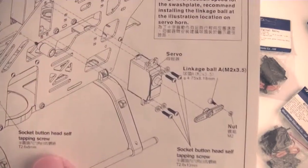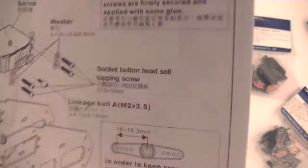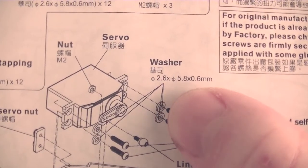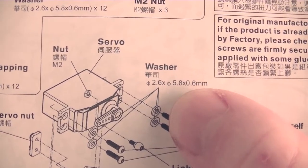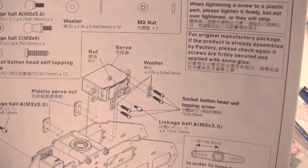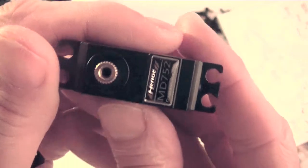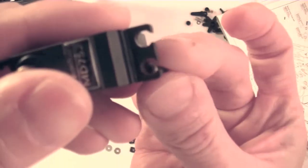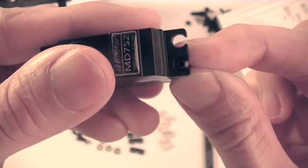If you look here at the manual, you can see there are washers called out, and they are 2.6 inner diameter, 5.8 outer diameter, and 0.6 millimeter depth. I just don't have anything that matches that description, which kind of stinks because I'd really love to just put these servos in. These servos have fairly significantly sized holes, so I definitely don't feel comfortable mounting them without a washer because, as you can see, there is not enough to hold that screw head in.